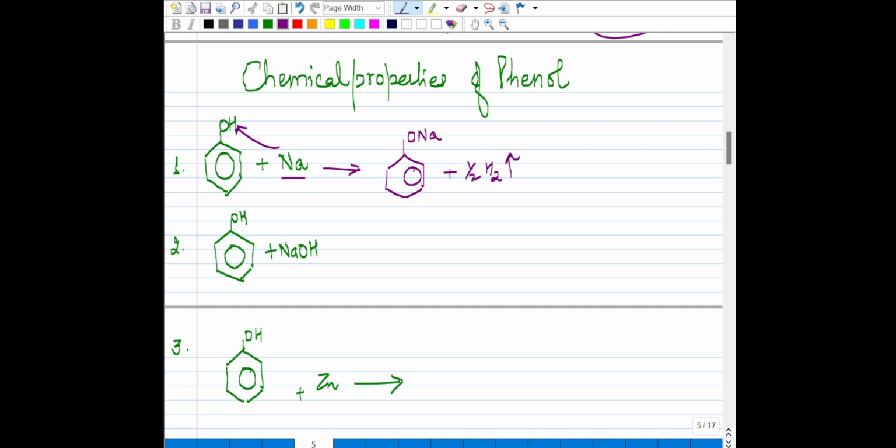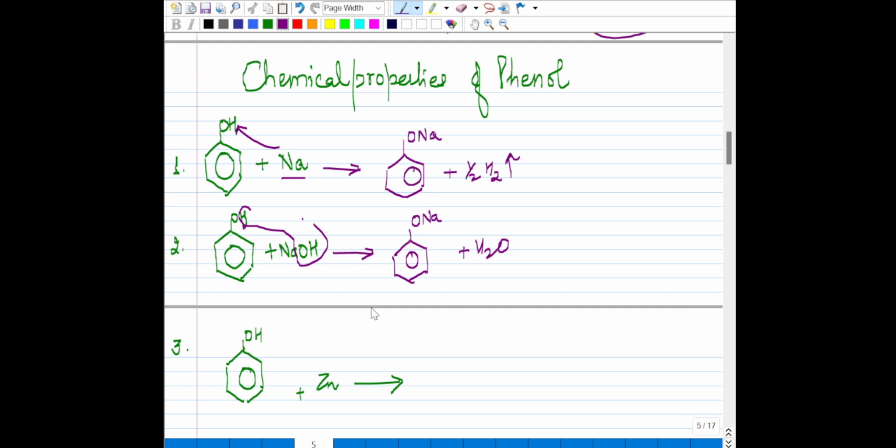hydrogen. Okay. Now, when we treat phenol with sodium hydroxide, now look here, phenol is slightly acidic, or you can say mild acid. It is also known as carbolic acid because of resonance. You know, this hydrogen or proton is donated, and this phenolate ion is stable because of resonance. So it is acidic in nature. When it combines with sodium hydroxide, it forms salt and water. So what will happen? You are going to get, see, this H and OH will form water, and you will get C6H5ONa plus water, right? Isn't it interesting?